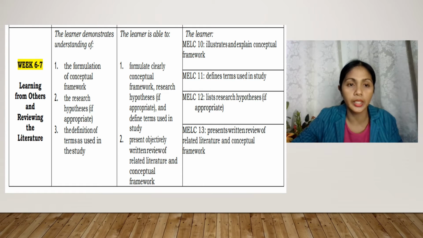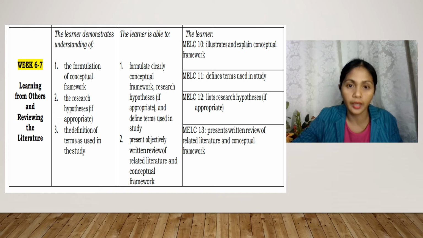For the following week, week 6 to 7, learning from others and reviewing the literature. There are also 4 most essential learning competencies under this topic. And these are: illustrates and explains conceptual framework, defines terms used in study, lists research hypotheses, and presents written review of related literature and conceptual framework.